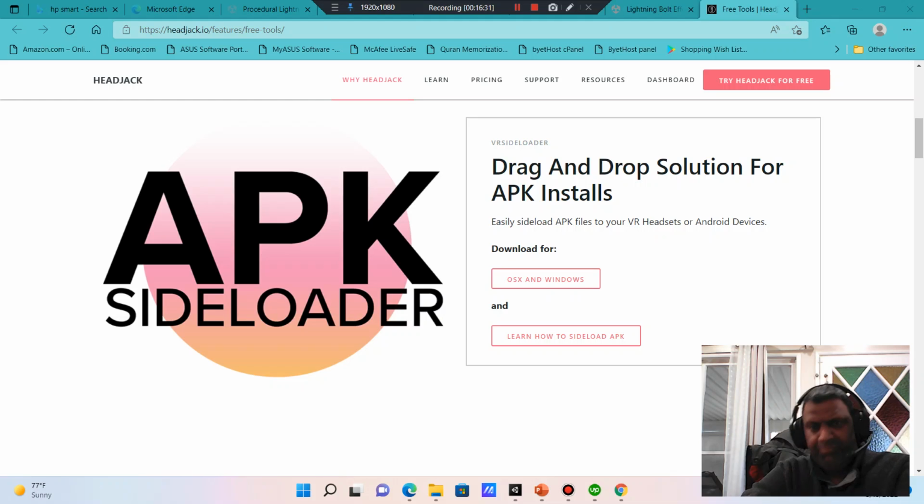So you would have to build it in Unity, store it somewhere, and then drag and drop it into this program to make it go onto your headset. You can learn more about it here, how to sideload APK, but we want to go ahead and download it for Mac OS and Windows.